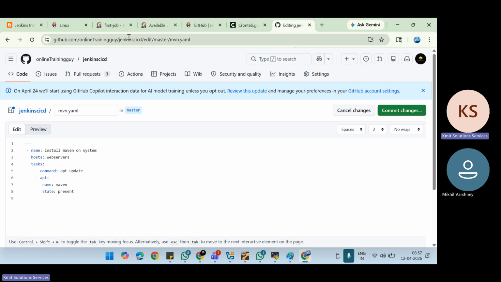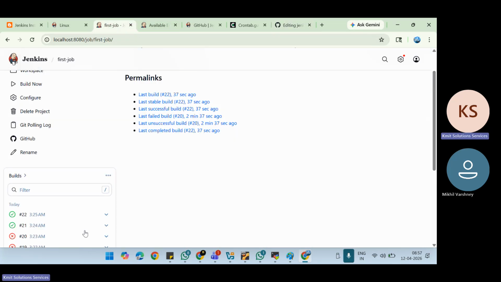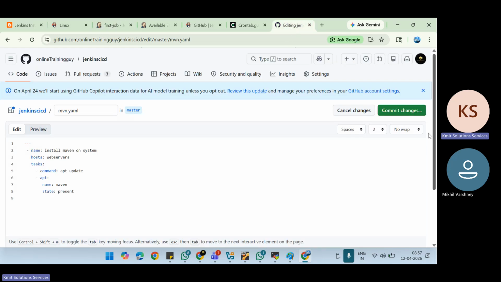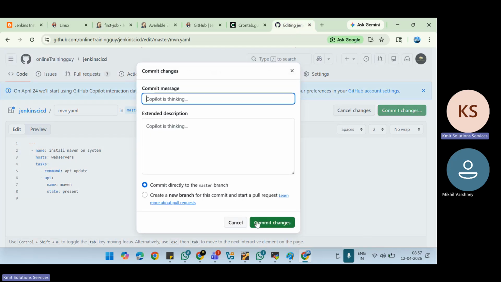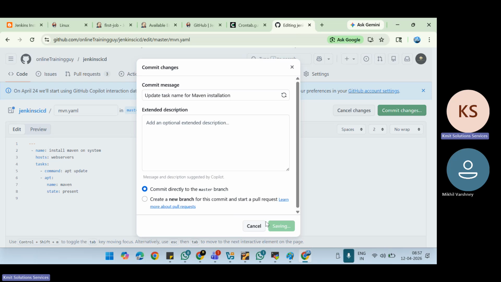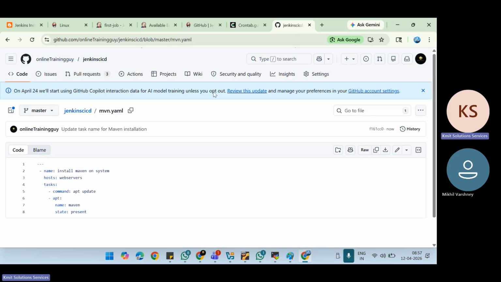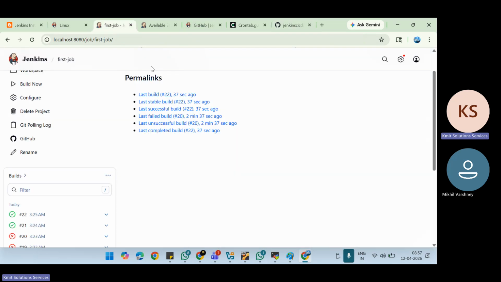See, so far, no trigger. 25 means it's almost more than 2 minutes. Now what I'm going to do, I'm coming. So it will not be immediate, but every 1 minute it will go and check whether there is a code change. Now there is a code change, so a new build will be fired. Not immediately, but it is waiting for the next cycle. And in the next cycle, if that particular change is found in that GitHub repository, then it will trigger. So we'll wait for that.